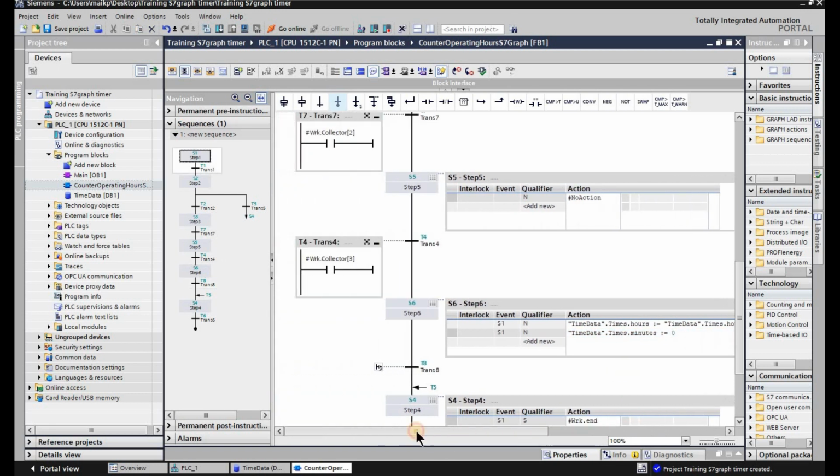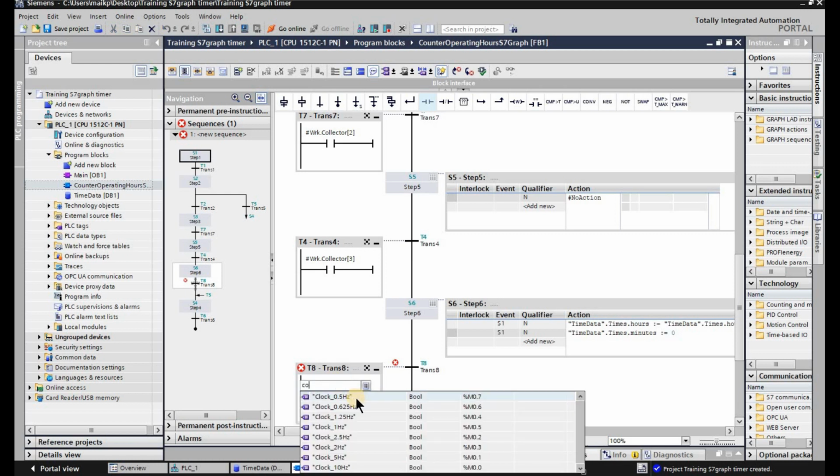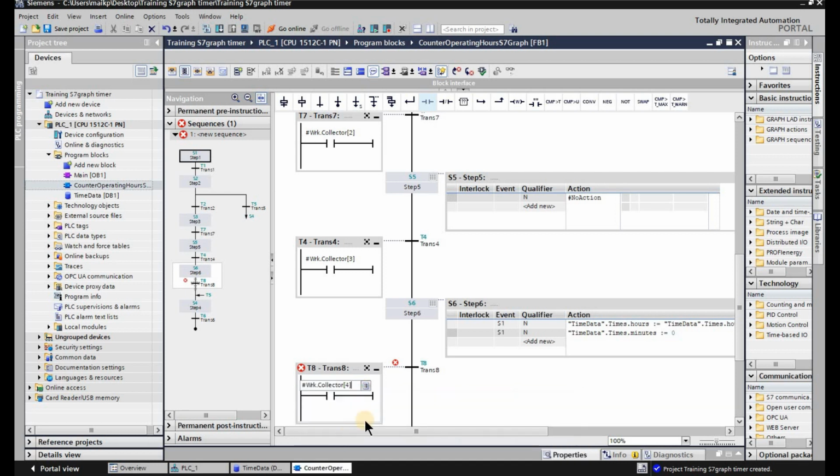Alright, and then in this one that would be collector 4. Collector 4, I'm sorry, work, of course, work, collector 4.